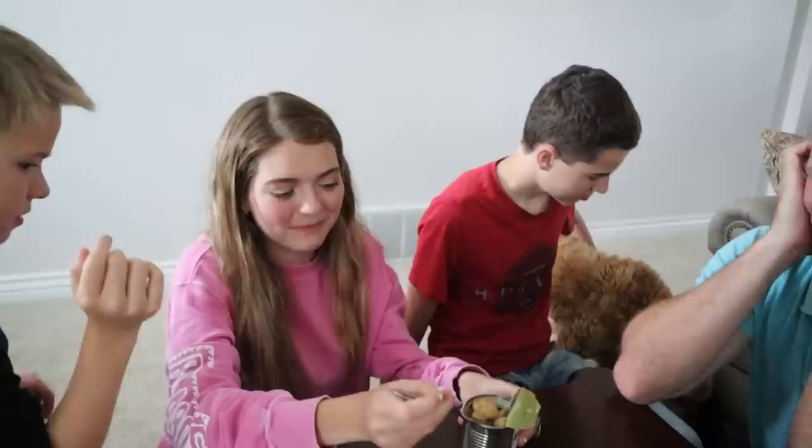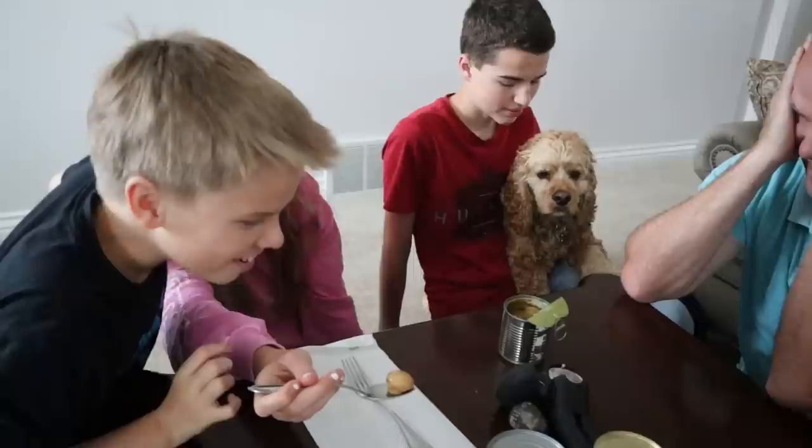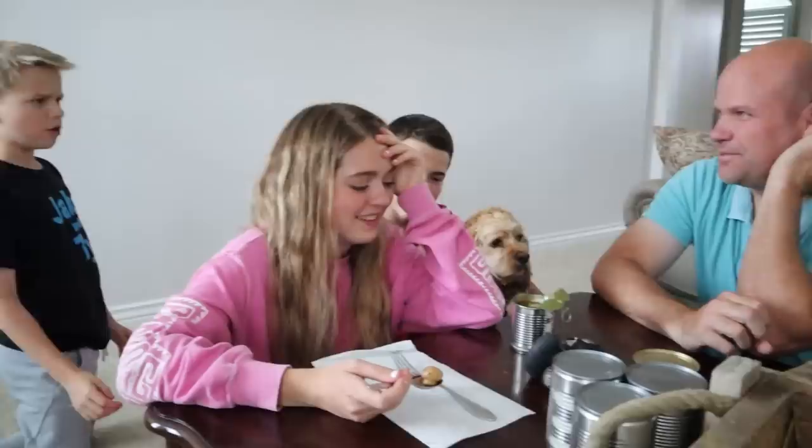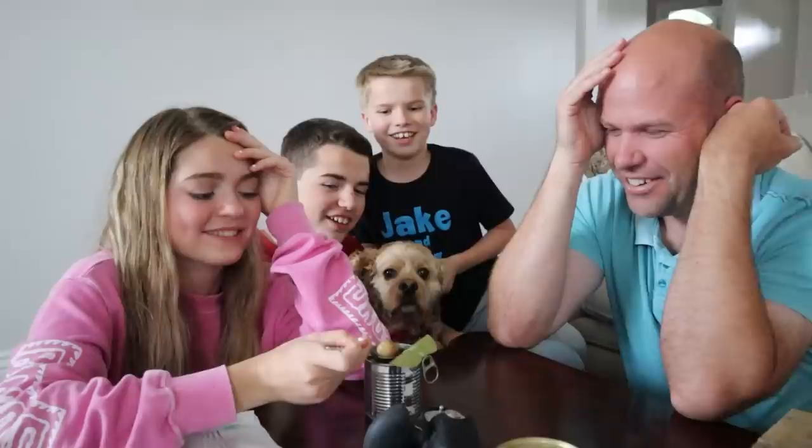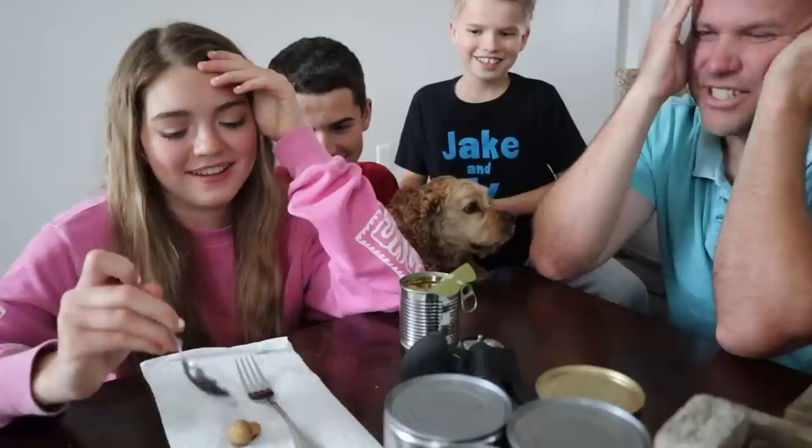Well, we've never had them boiled and canned before. Oh, do not smell it. Why did I smell it? Wait, no, it just smells like wet dog. Wait, what are you doing? I'm fishing out a smaller one. That was small. Oh, but it's got a big boy stem. The flavor's in the stem. No, hey, you gotta eat it.